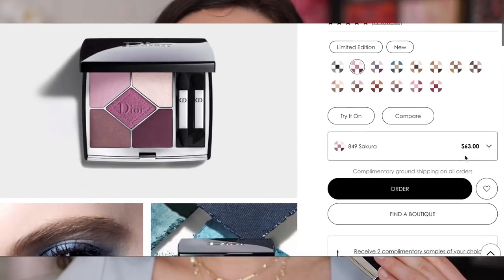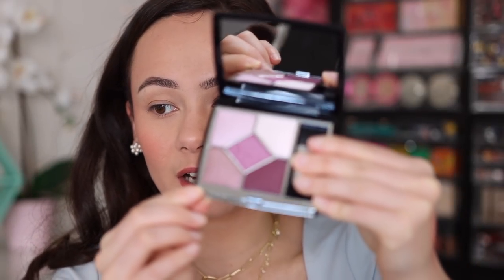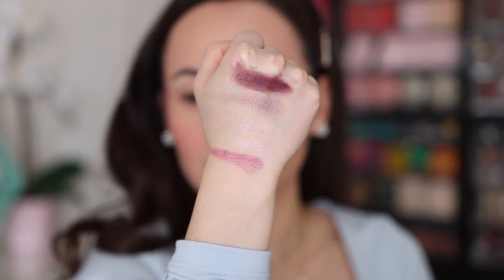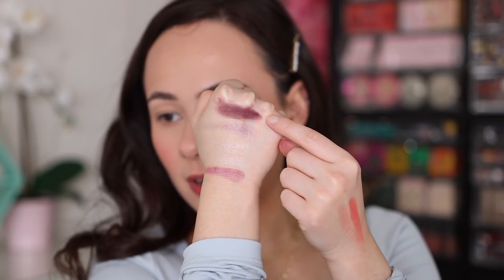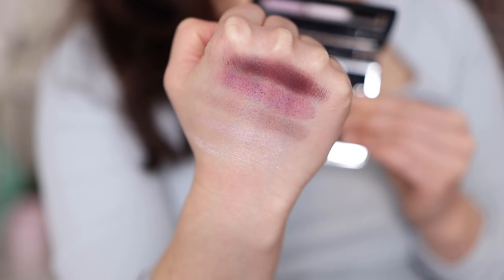It is $63, which again is very pricey — you're paying for the experience as well. This is untouched, so we're getting this first impression experience together. It has the Dior embossment, and it has two applicators. In here you get two satins, a shimmer, a matte leaning a little bit satin, and then a glitter shade. So let's swatch these. These are some rough swatches — these three shades are quite sheer, but the matte blended beautifully; it was very pigmented and opaque but still isn't patchy on the hand. The shimmer is just okay. I'm not as well versed in the newly formulated Dior quints — I have some that I still need to play with. So far, not in love with the swatches, but let's not base everything on swatches — let's just get into the application.